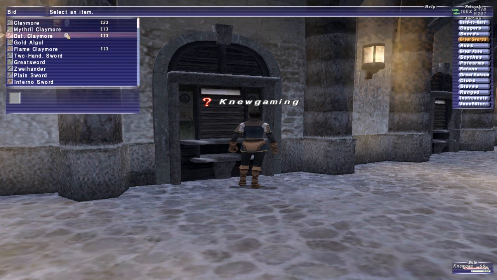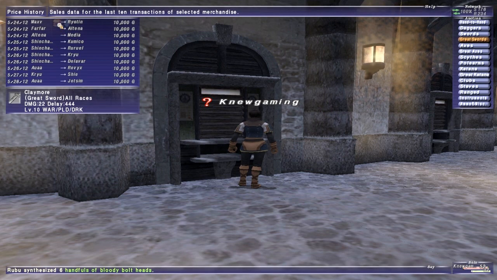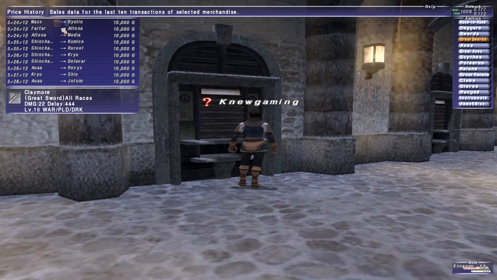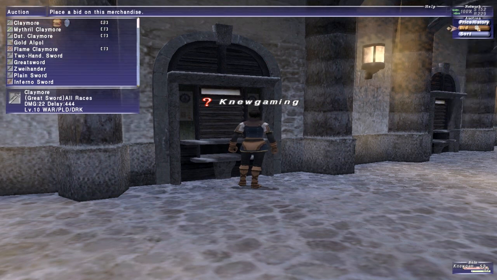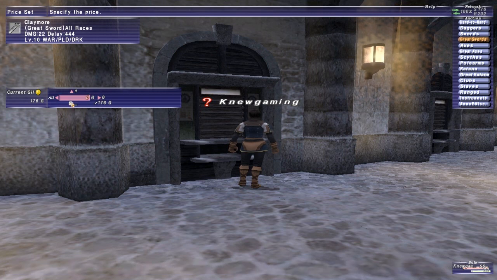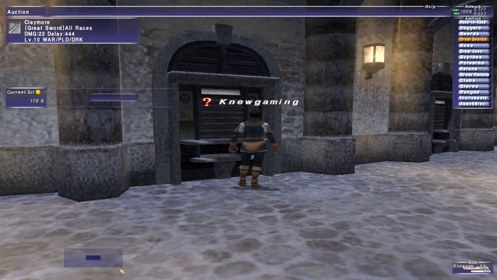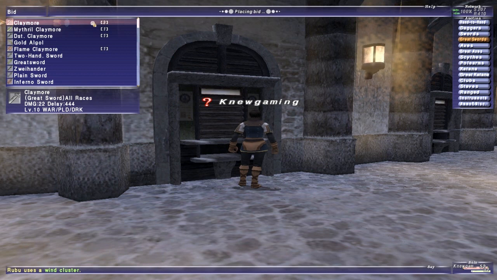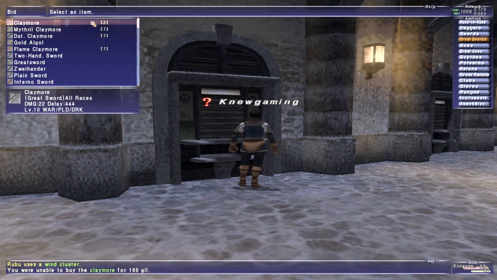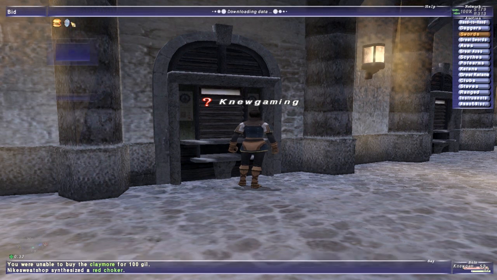Well, they have required levels too, so. If I can get this claymore. 10,000 gold. Whoa, I don't think I can afford that much. There's no way I'm gonna get this. I couldn't do it. See if I can get like an axe or a regular sword.